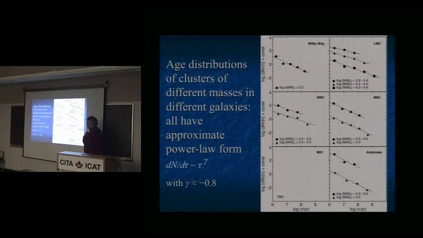Well, in principle, this relation here reflects some combination of the formation rate of the clusters and the disruption rate of the clusters. Now we know from various studies measuring in detail the color of field stars and so forth very, very carefully in the Milky Way and the LMC and other nearby galaxies, that the star formation rate has changed over the last billion years, typically by factors of 2 or 3 or less. But the age distribution here has dropped down in all cases by not factors of 2 or 3, but by factors of 2 or 3 orders of magnitude.